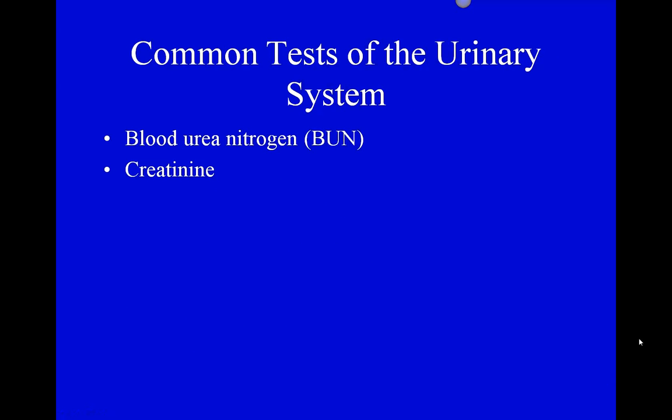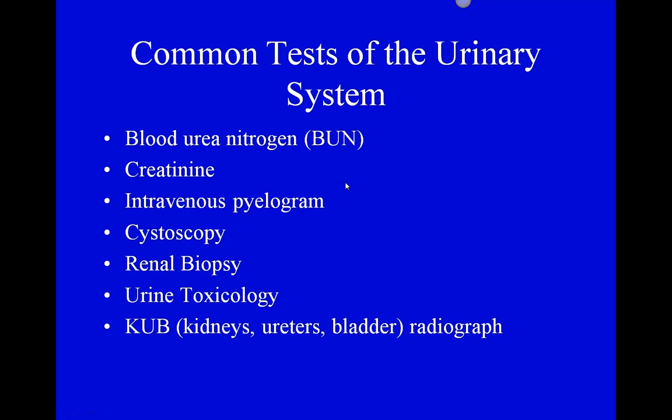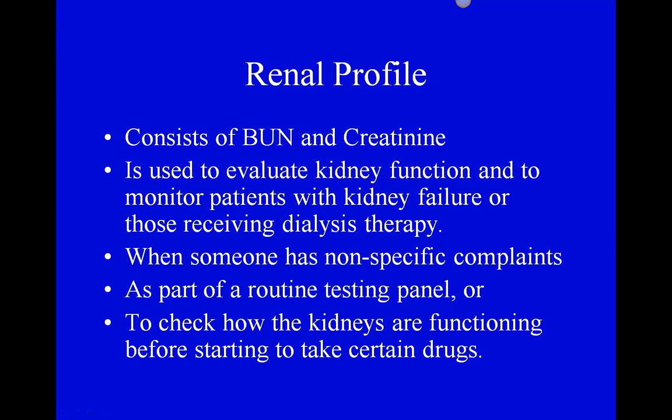So tests of the urinary system that we'll be talking about today, we'll talk about a test called BUN and creatinine. Those will be the next things in your notes. We'll look at some procedures we could do, a pyelogram, cystoscopy, so we'll use a scope to look at how well the bladder is working in this case. And we'll look at some other procedures. We'll end with a complete urinalysis, an examination of what that consists of.